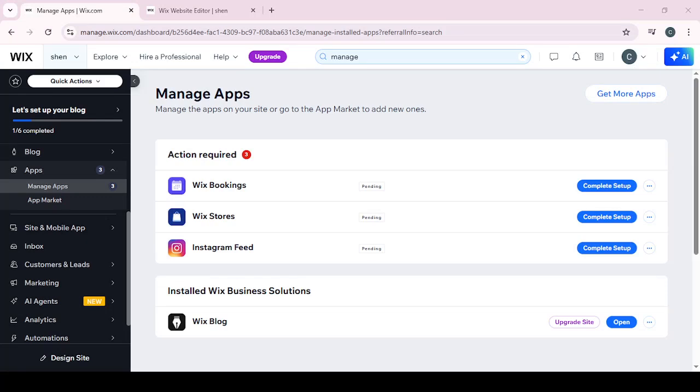In today's video, I'm going to teach you how to use Wix Multilingual to expand your website's reach by adding multiple languages effortlessly. This feature enables you to cater to a global audience, making your content accessible to more people. So let's dive right in.